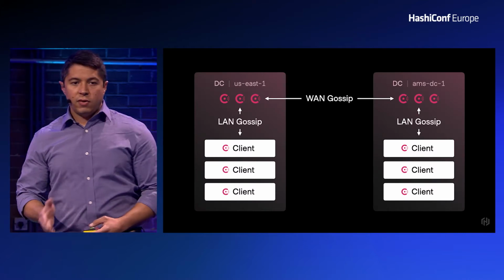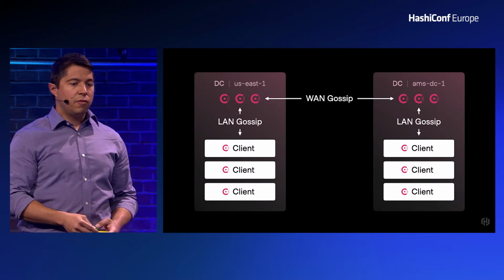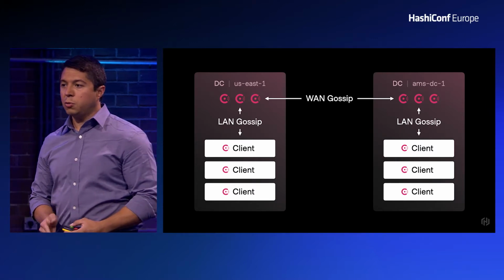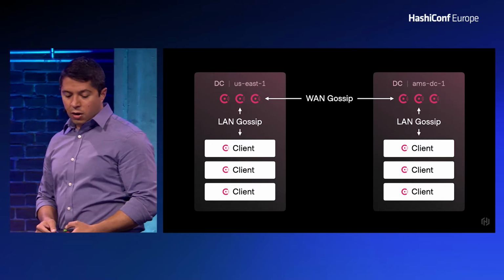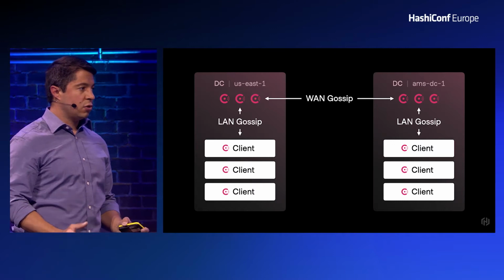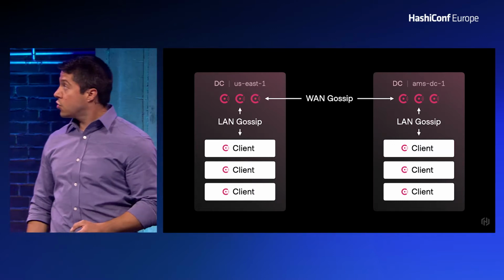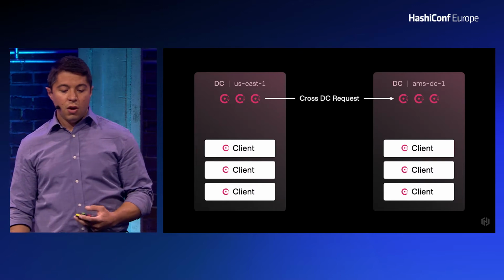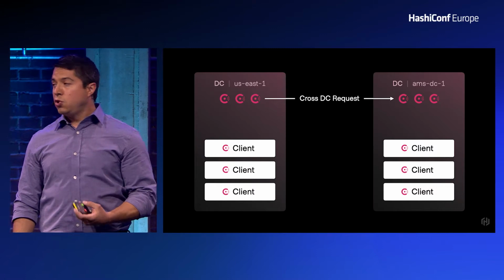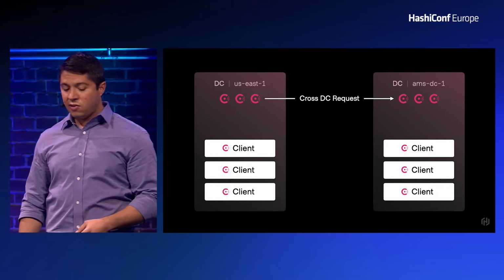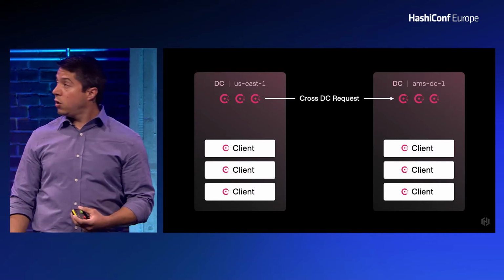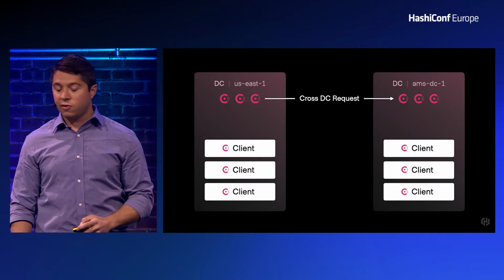Before diving in, I want to give you a little bit of background on the current state of multi-cluster connectivity in Consul. Currently, Consul supports federating multiple data centers together to provide centralized management of ACL tokens and policies across many Consul clusters using a feature called WAN federation. WAN federation supports cross-data center service discovery, which is useful for connecting services across different data centers. This works by forwarding the remote service lookups over the WAN using cross-data center RPC requests.